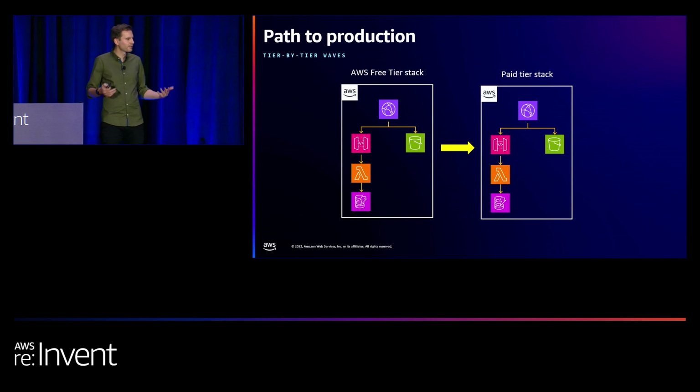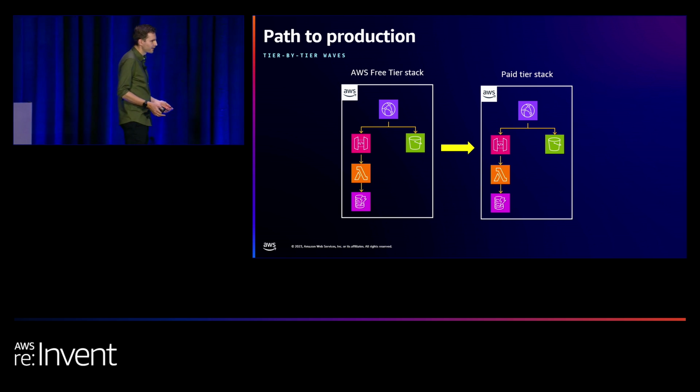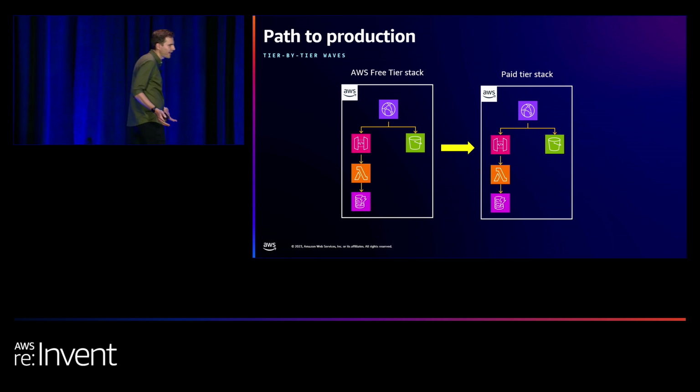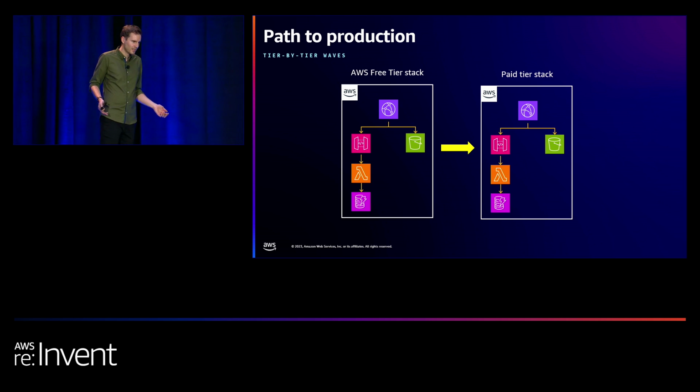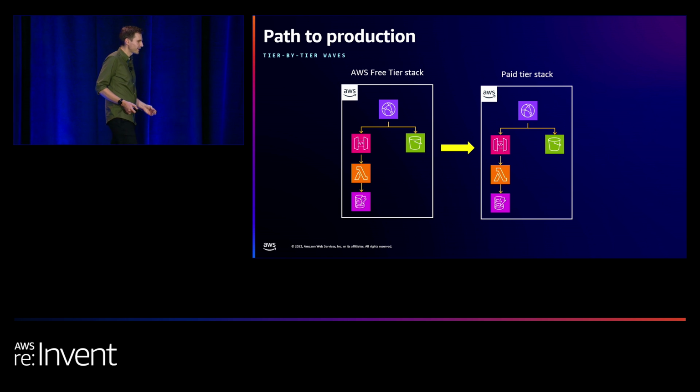Another example of waves is using tiering. For example, we could separate out tier 3 tenants into their own stack. And this might be good because those tenants may be more open to having new features earlier. And we can also control the throttling a bit more. We might want to throttle those particular users to ensure they don't consume too much infrastructure resource.